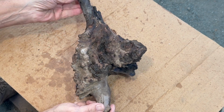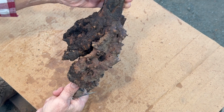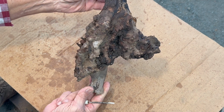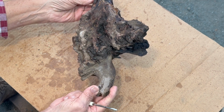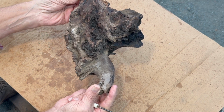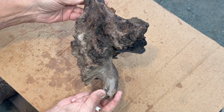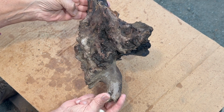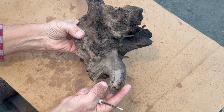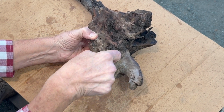Okay, here I am. Here is that piece of root burl, and this is a very pretty live oak root burl. Now it's really dark. It's mostly because of all the tannin and iron that was in the soil. Tannin and iron turn black when exposed to oxygen, and that is a very known fact. But let us peel a little bit of this and see how this is going to work out.